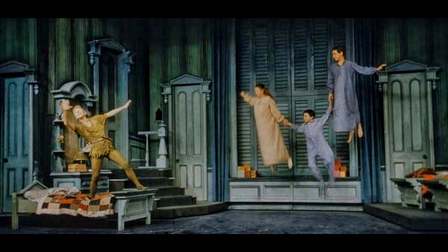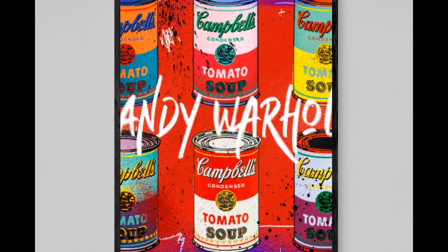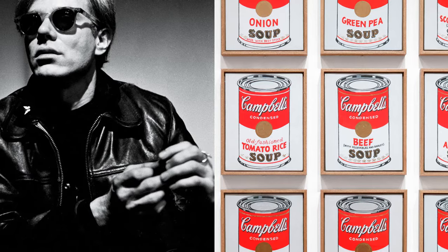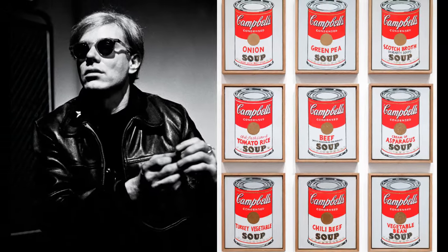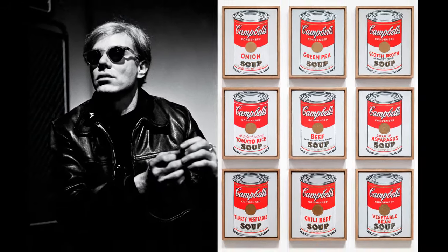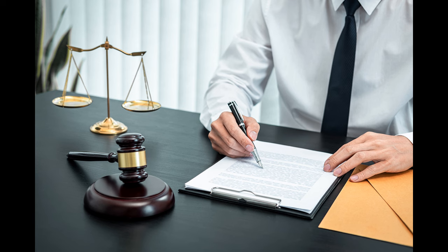In 1962, the famous red label showing the winning medal becomes a pop star. Artist Andy Warhol created the famous art piece featuring the Campbell's Soup label. The tomato soup label is probably the most well-known image, but in total, he created 32 works of art using Campbell's likeness. Initially, the company planned on suing Warhol for using the labels without permission, which he didn't legally have.